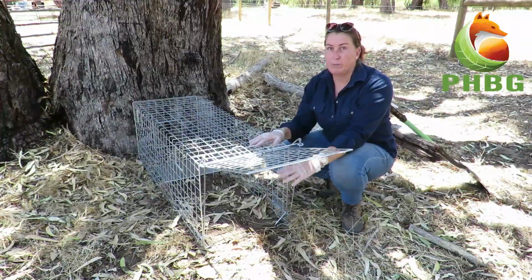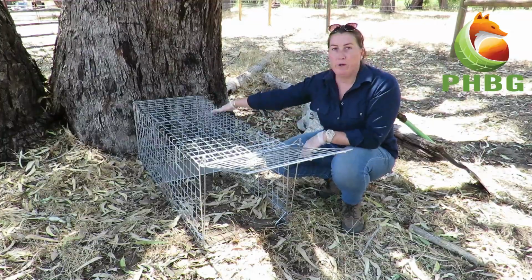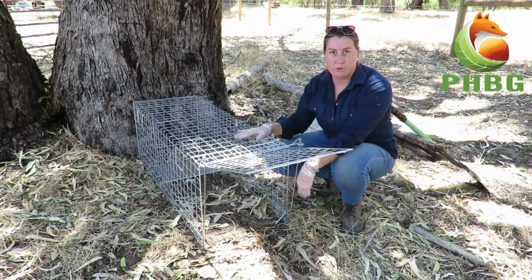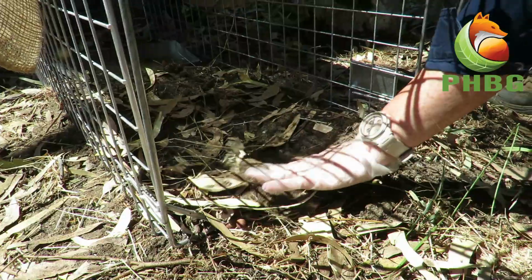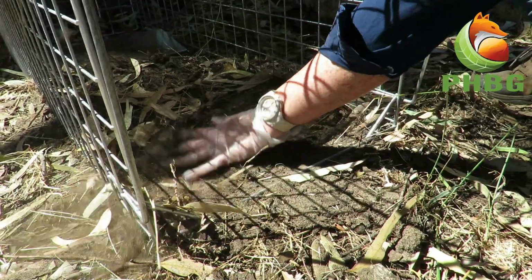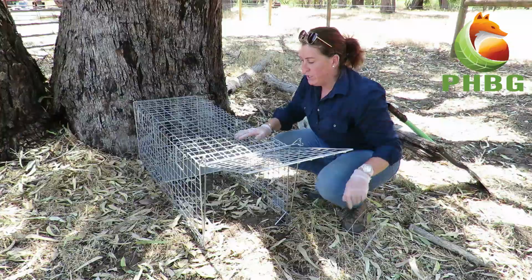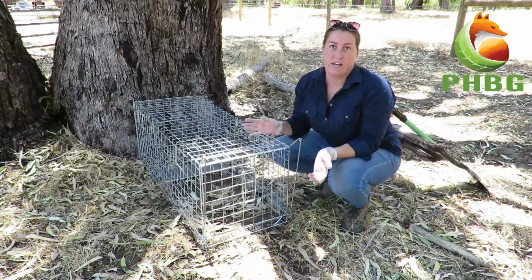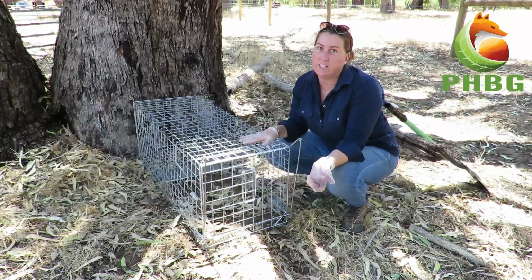Now that we've camouflaged the bottom of the cage a little bit and our pedal mechanism is still kept nice and clear, we just want to make sure that we haven't blocked the doorway too much. So you just want to clear some of the bulk away. And we're just going to do a little test. So that's good, it still moves nice and freely to close there.